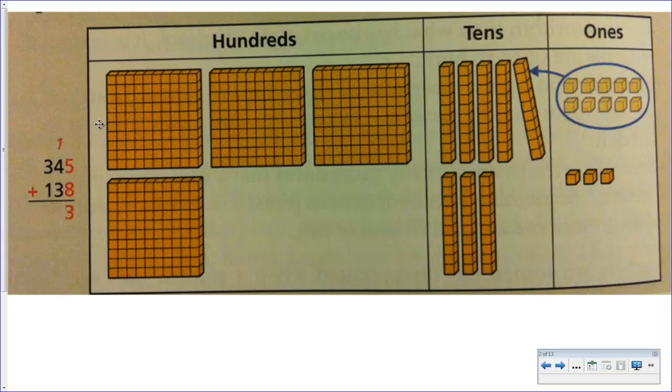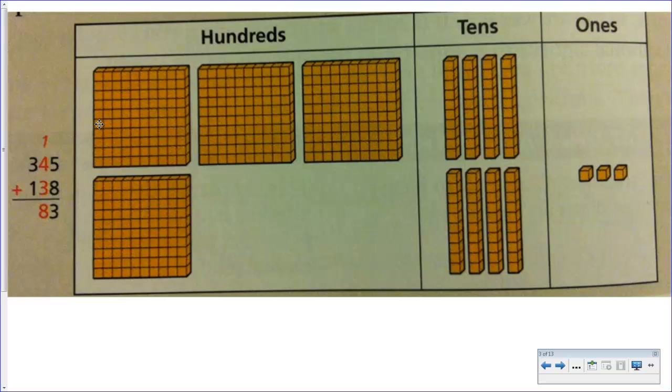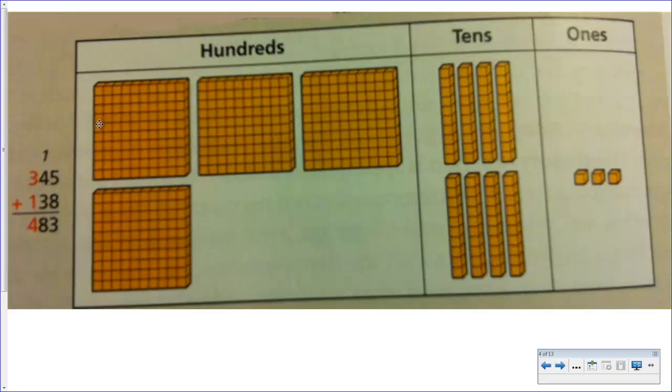Now we go to adding the tens column, and it basically just adds together. We've got the 4, and we've got another 4 because we've added the 1 there, so we get our 8. And finally we add the hundreds, which is just the 3 on top plus the 1 gives us 483. And that's basically how you work with base 10. Now there is another way that you can do it.